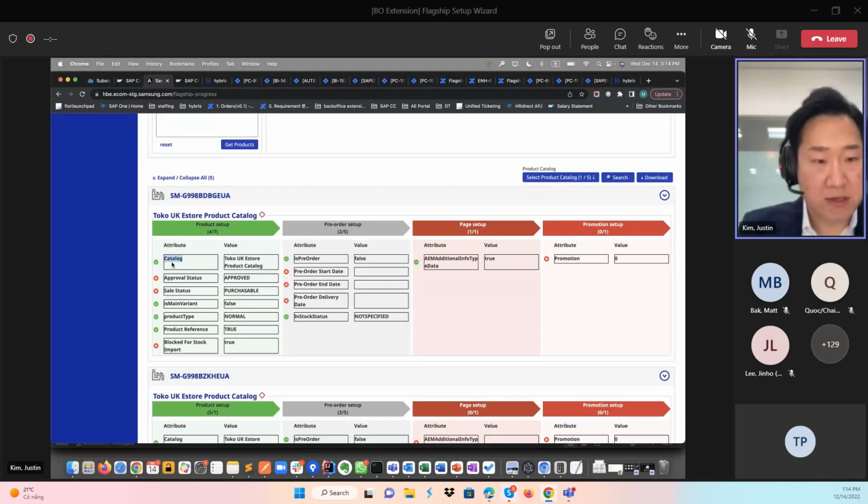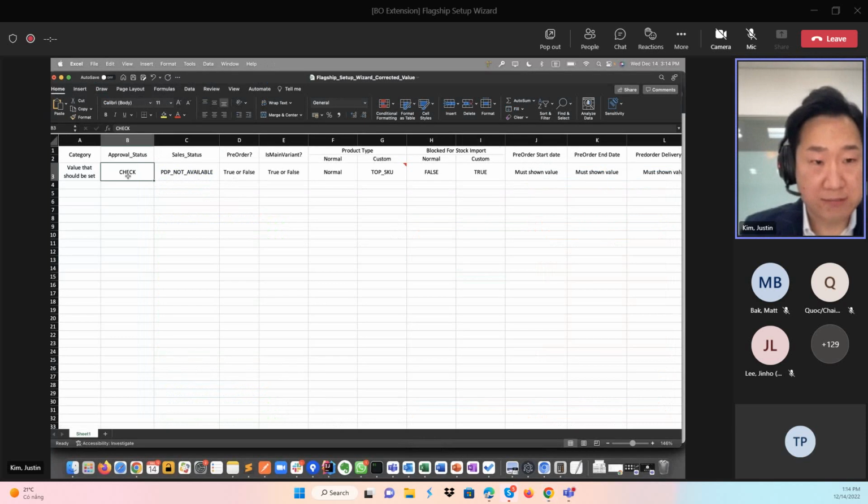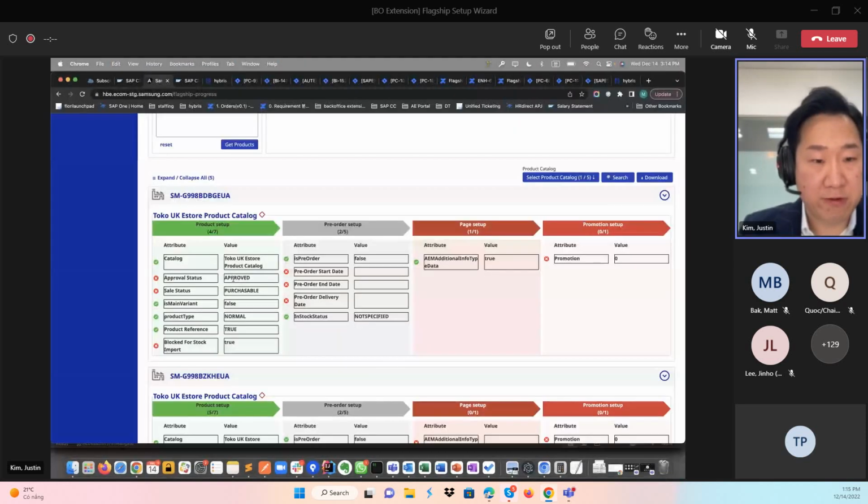And for the approval status, if the approval status is checked, then this should be green. If not, this is red. Because the approval status of this particular SKU is set to approved, that's why we have a red flag on here.